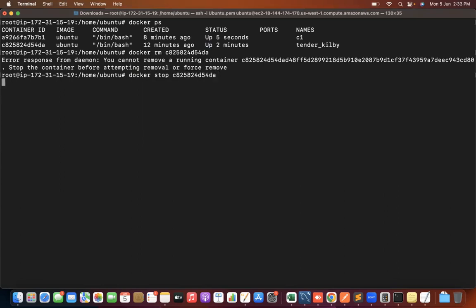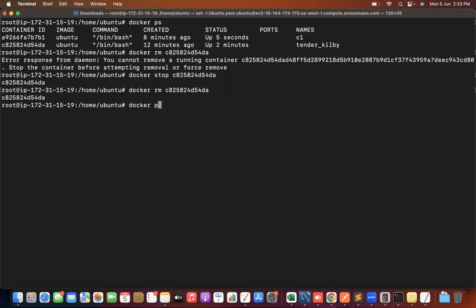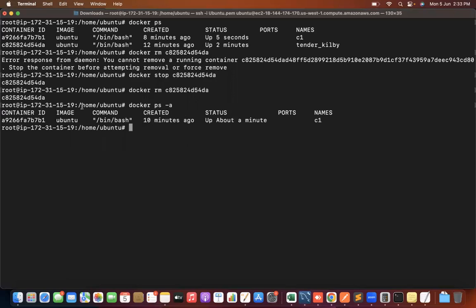When you press enter, it will stop the container first. Once your container is stopped, then you can use the Docker rm command. Now let's try. Yes. Now if we check docker ps -a, can you see here?